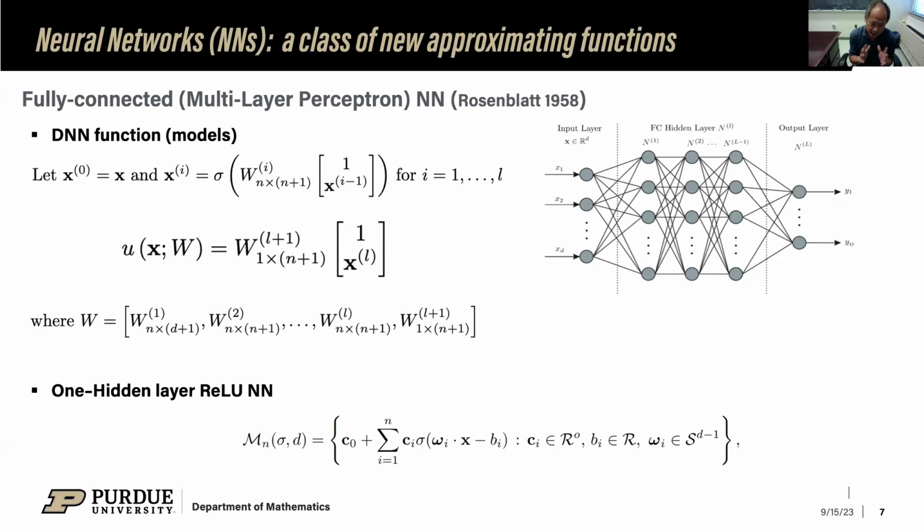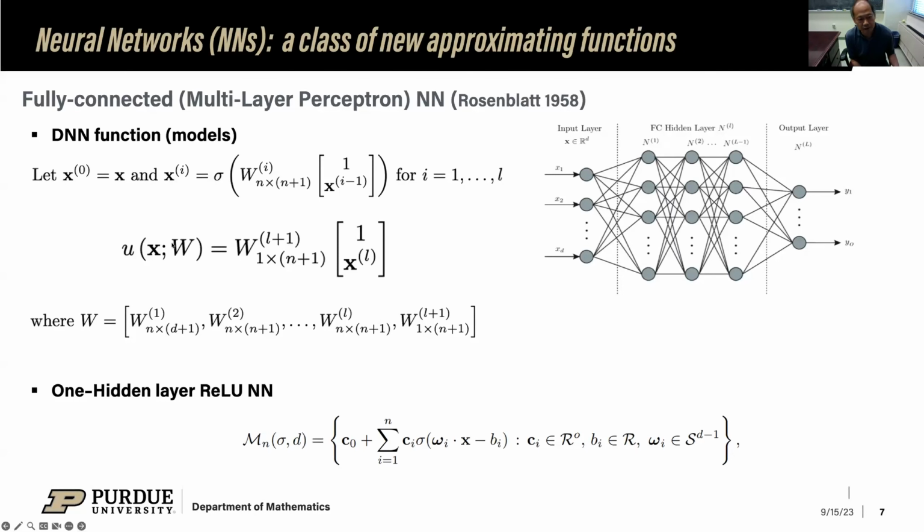So here, I'm only looking from one point of view: I treat the neural network as a new class of approximating functions. So I'm looking at this in a very narrow view, coming from approximation theory, right? So this one looks very, very complicated. We have so many hidden layers, and I believe right now we don't have much understanding of what the role of a layer is, and what the role of the neurons is. So I will just give you what I understand.